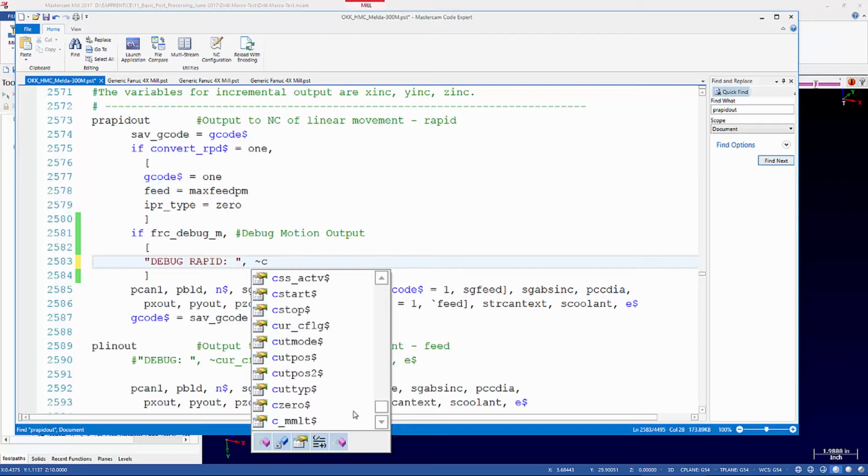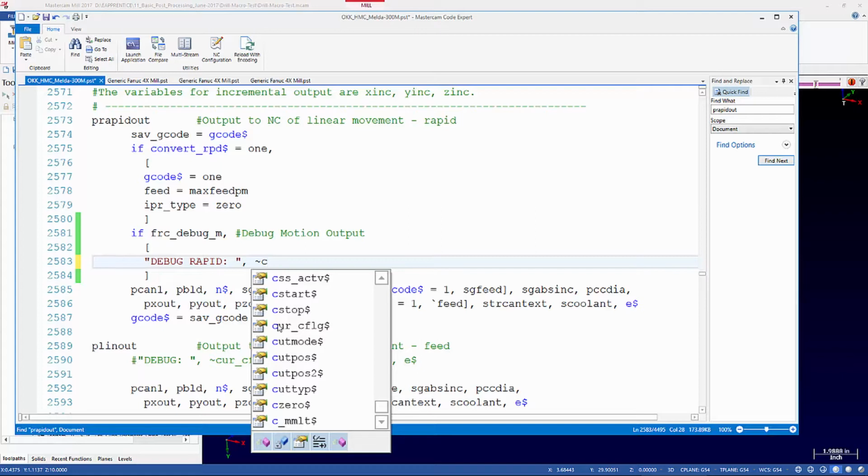Cur underscore C flag is the variable that will hold our potentially up to 6-digit integer that tells us where we're at within the cutting.